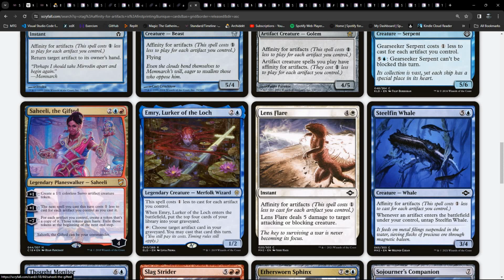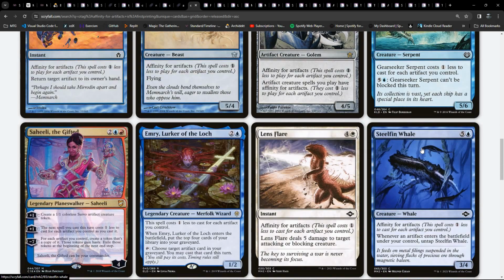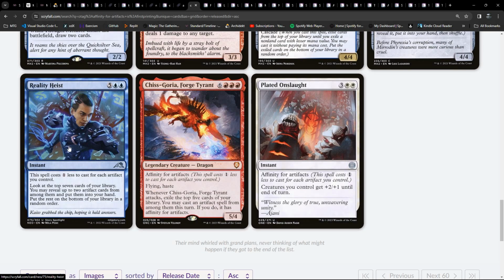Sahili the Gifted. Okay, so it did come back for one card for Kaladesh, but they didn't call it affinity. So sort of snuck it in there. So Sahili, Emery, Lurker of the Loch, Seri, Commander 2018, Throne of Eldraine, Modern Horizons, funnily enough. Rarity Heist.